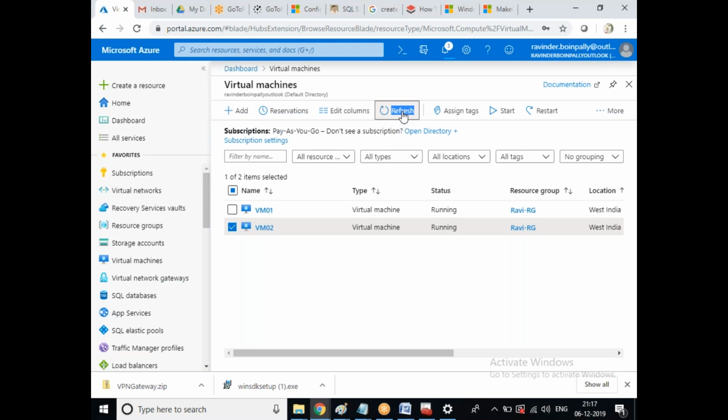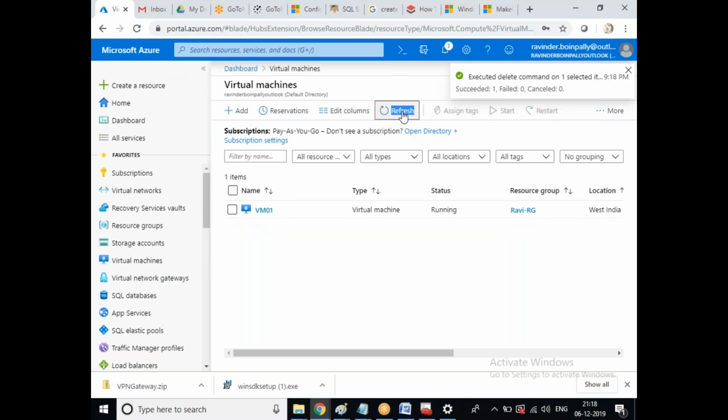Good point you brought up. Let that delete and then I'll show it. It will keep the reference objects still in the resource group. You have to go and delete each object there manually: the disks, NIC card, and all other things which are on that object. That's why naming convention is really important.